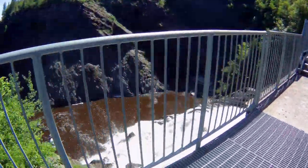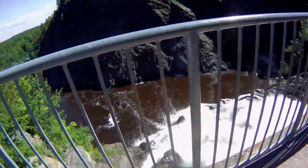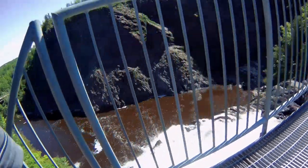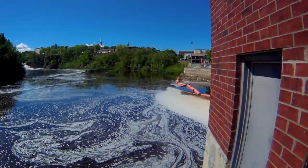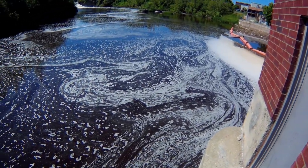We can go up on top to see what's going on here. They're just letting out a certain amount of water through there — I guess they could do any amount. There's a bunch of scum on the water. On the back side of the falls there's another falls in the distance.